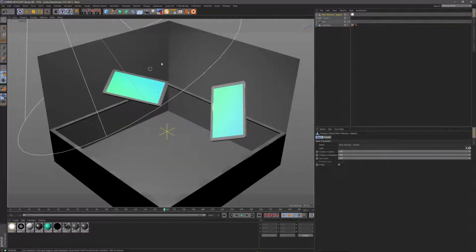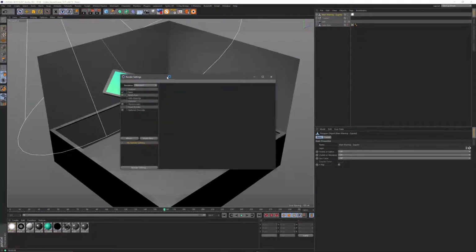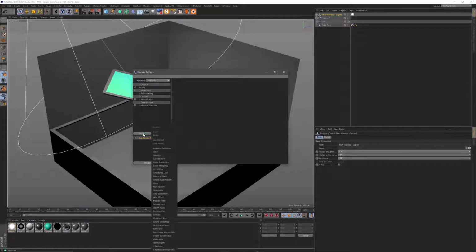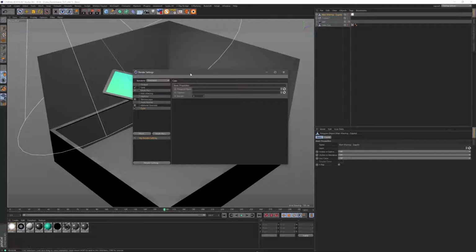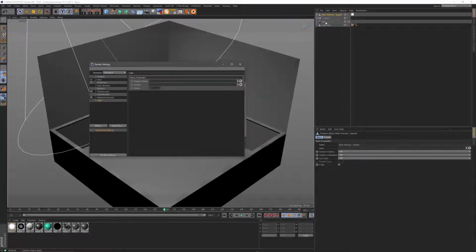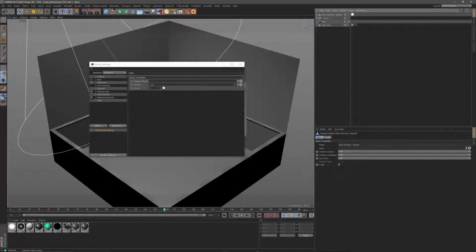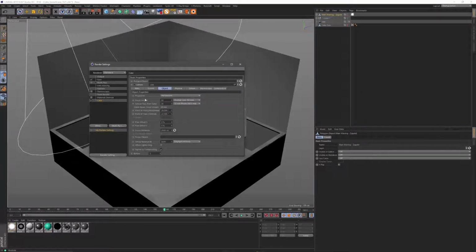So let's say you want to create a perspective rendering of this scene here, then Cake might be a great helper for you. In order to make Cake work, all you have to do is go to your render settings, apply Cake from the effects panel like this, and let's add my scene camera here, and you can toggle down the settings here.